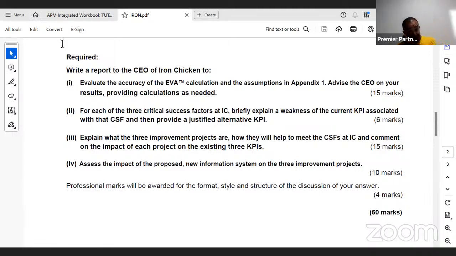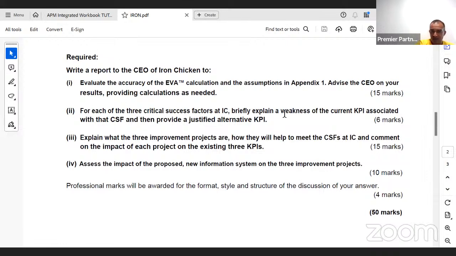Right. So a good question covering areas on EVA, again, critical success factor and KPI. Now, if you notice, guys, critical success factor and KPI is a recurring thing, no? In every question, they are touching on this. That is because it's advanced performance management. For you to manage performance, you need to measure. Without measurement, there is no management. You can't manage without what? Measurement. You need to know what's happening. You need to know the indicators. So only when you measure, you can manage.